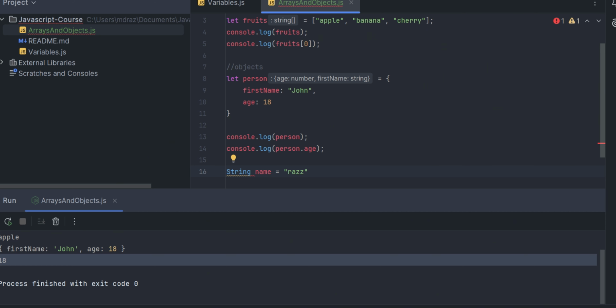But because JavaScript is dynamically typed, we don't need to say that this is a string. We'll just give a let, var or const, whatever it might be, and then the name, and then equals whatever value you want to give to that variable. That means the type of variable can change after it's been declared, which you can't do in other types of languages, and that's the beauty of having a dynamically typed language. It affords us a lot of extensibility. You can have it statically typed like you have in TypeScript.